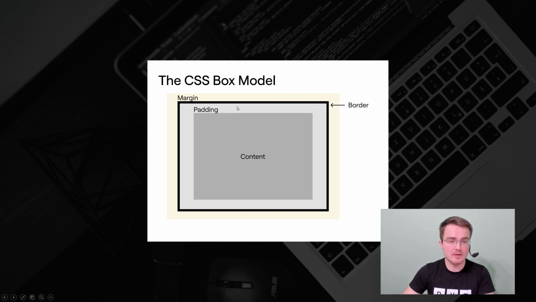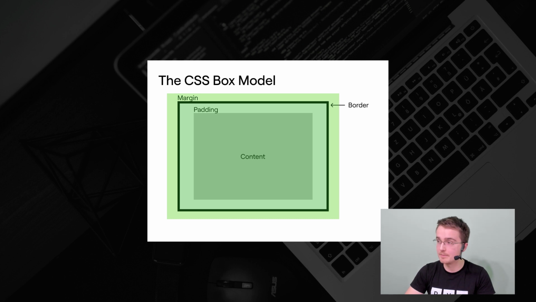Then after the padding, you can have some border. For example, you can have a thick black border like the one you see here. You can have an invisible border. You can have a very thin border. You can have no border at all if you want. And that again adds some extra space, potentially with some color outside of the padding. And finally, after the border, you have the margin, which can again add some more space. You can use padding, border, and margin to separate elements within a page. So that's the different parts there: the content, the padding, the border, and the margin.